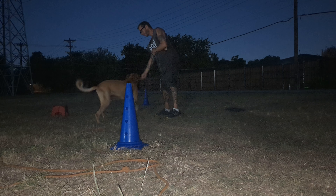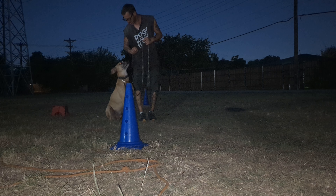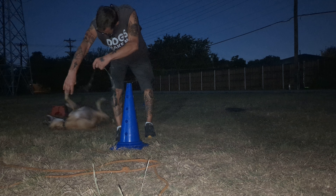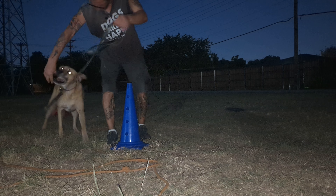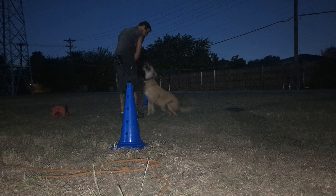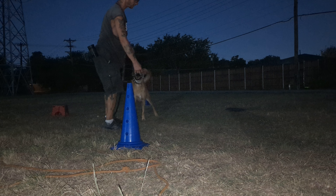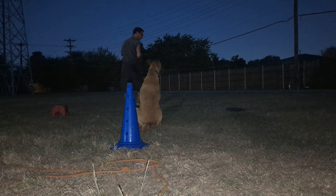I'm not using the leash — I just can't trust him off leash even in the middle of stuff. A lot of dogs here — ready, sit. And down. Good. A lot of dogs you can trust. Ready, go around. Come on, boo. Come on, goober, get up. There you go, go around. Good. He said I'm funny with my mouth because I never get hot dogs — he gets them randomly inside. Good.